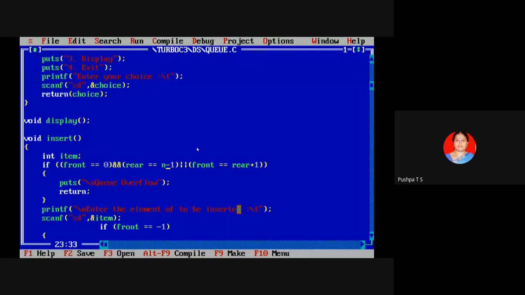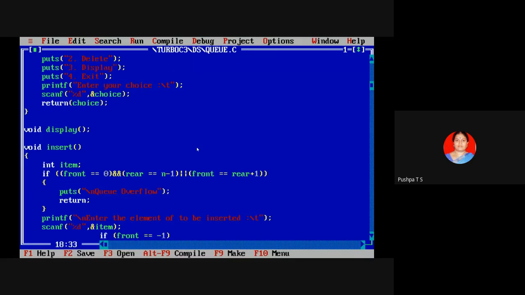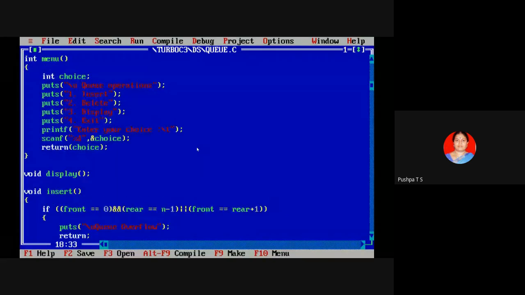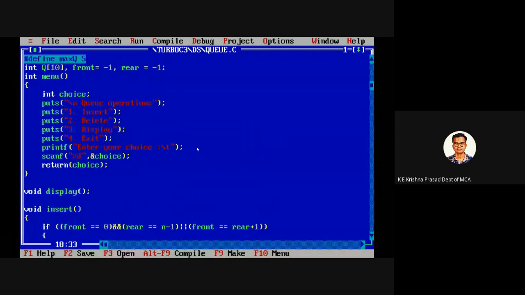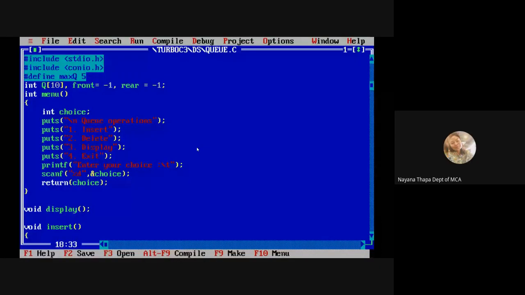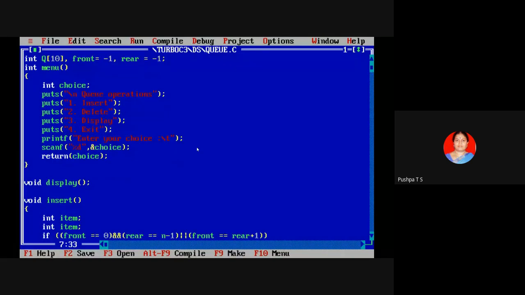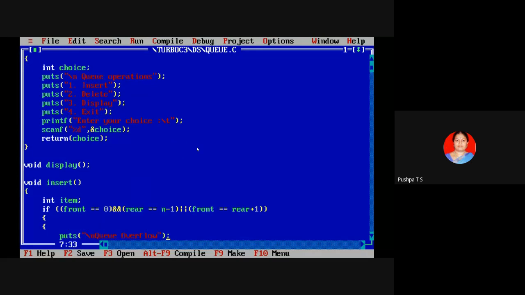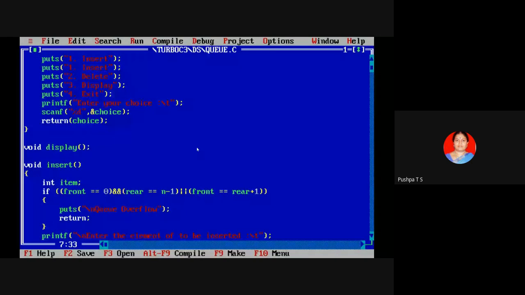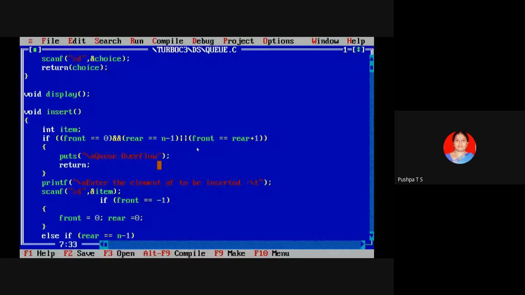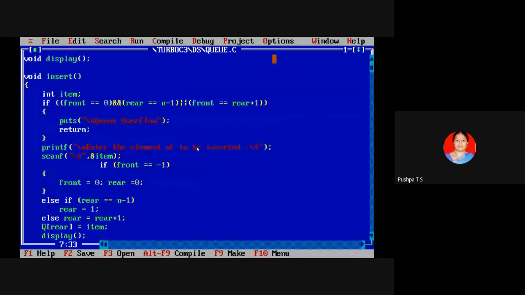What is the size of the queue? When you say Q is full, what is the maximum size here? 5. Okay, in which variable is that information stored? Max Q. Yeah, okay. So we have not taken care of that, right? Since in the algorithm n was there, we assumed that since the size of the array was n, the maximum size was n, and we took the same variable. But actually what I need to replace n with is max Q, right?